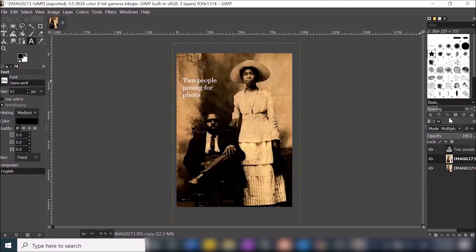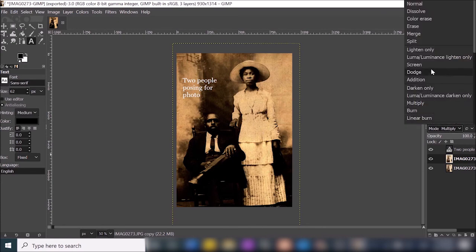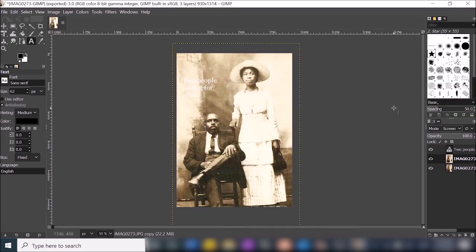multiply, which basically just multiplies the colors and concentrates them a little bit more. So as you can see, it's a little bit darker here, so the text stands out a little bit more. The man is quite dark here, so you can't really see him as well. And the woman's face comes up a little bit clearer. If you do screen, that does kind of the opposite. It kind of whitewashes out the image, so now we can't really see the text as well, but you can see the man better, and you can't see the woman's dress as well.